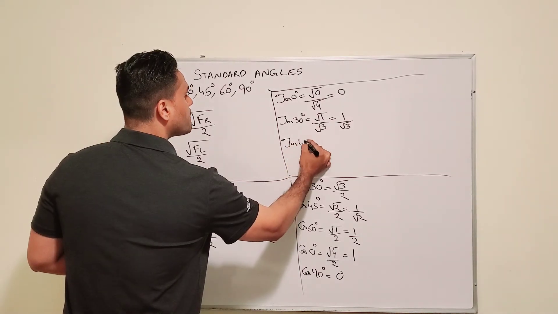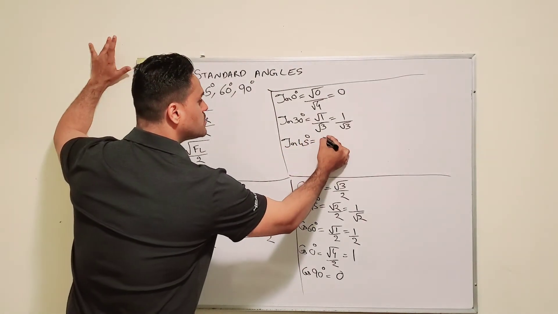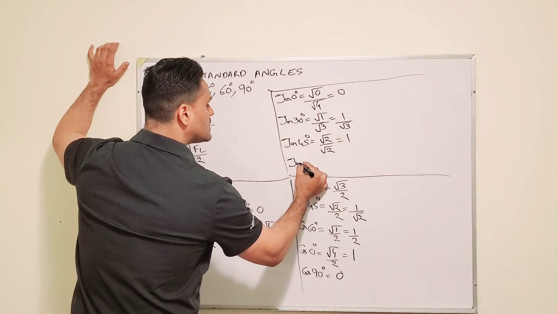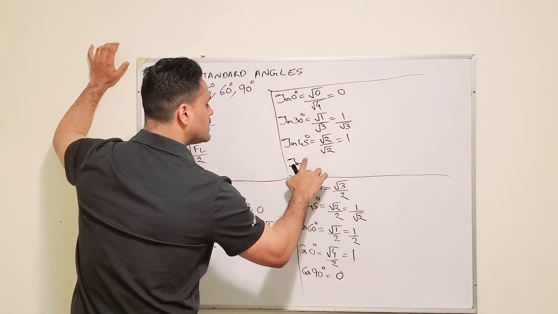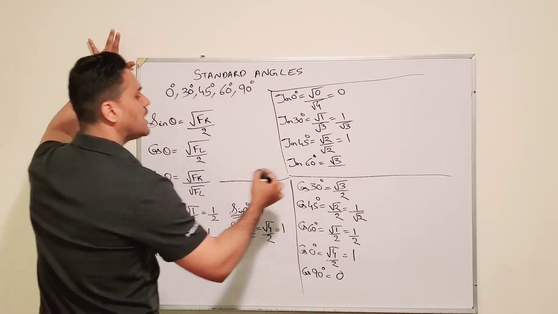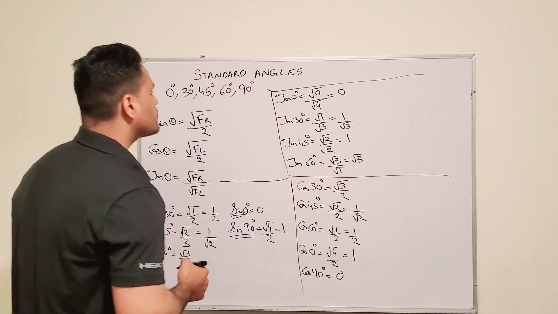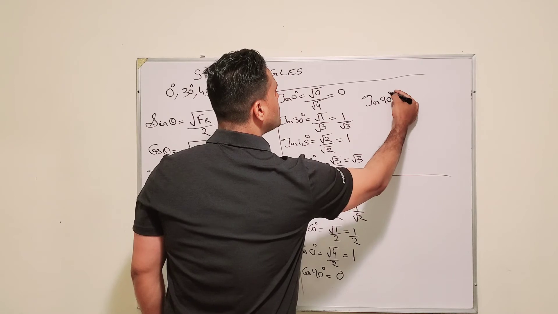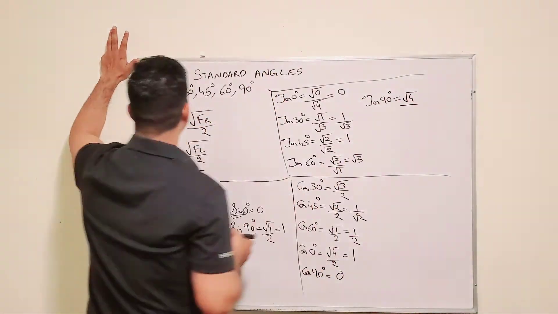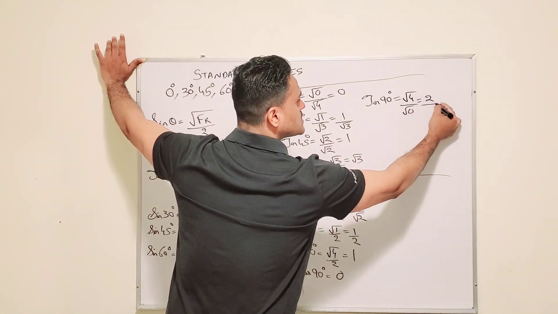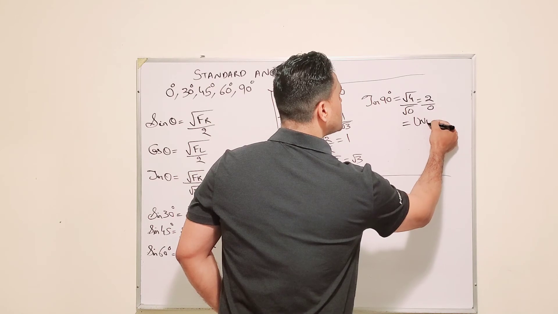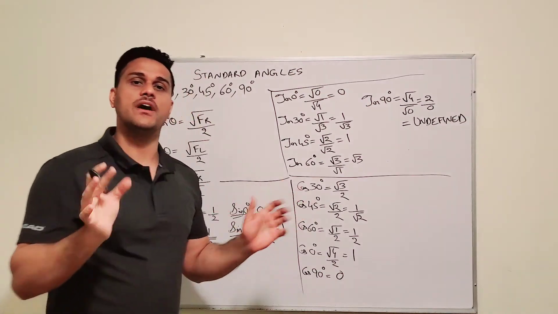For tan 45, I bend the 45 degree finger. Two fingers on the right gives square root of 2 at the top, and two fingers on the left gives square root of 2 at the bottom — that's just 1. For tan 60, we bend the 60 degree finger: three fingers on the right gives square root of 3 at the top, and one finger on the left gives square root of 1 at the bottom — that's just square root of 3. Now we need to be careful about tan 90. Bending the 90 degree finger: four fingers on the right gives square root of 4 at the top, and no fingers on the left gives square root of 0 at the bottom — that's 2 over 0. Anything over 0 is undefined — not 0, undefined. So tan 90 is undefined. Thank you very much.